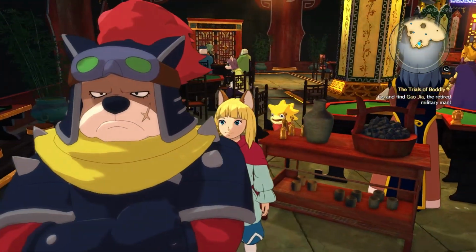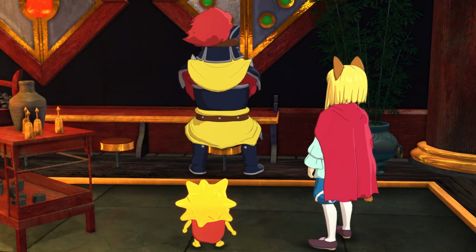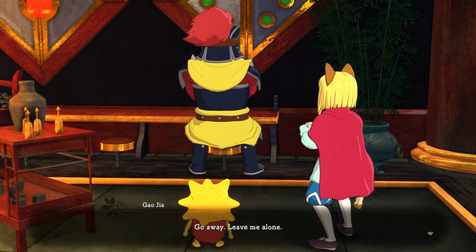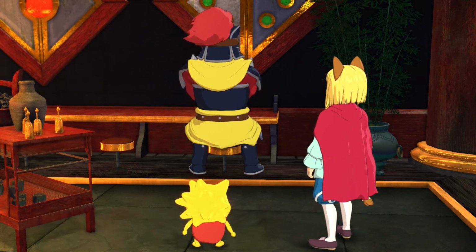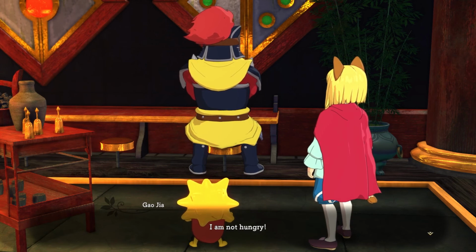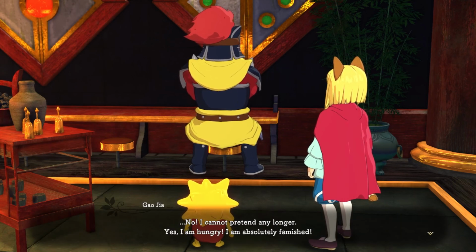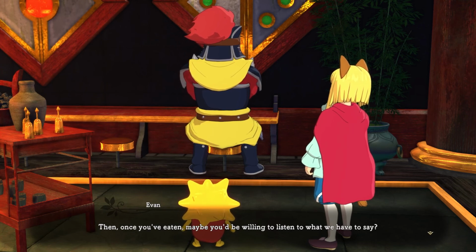Were you always here? Oh, look at that guy. So mad. Excuse me? Are you Gao Jia? Boddly told us about you. We were wondering if you'd be able to help us. Go away. Leave me alone. Crikey! I'm not sure our friend is in the mood to talk, even. Oh, he's hungry. There is no need to... Hang on a sec. That was his belly, eh? He's not angry. He's hungry. Starving by the sound of it. I am not hungry. I want to get down to business. To defeat the Huns. No, I cannot pretend any longer. Yes, I am hungry. I am absolutely famished. Oh, then you better eat something. Is there anything in particular you'd like? We'd be happy to fetch it for you. Then once you've eaten, maybe you'd be willing to listen to what we have to say.